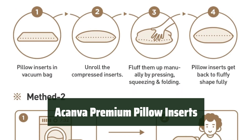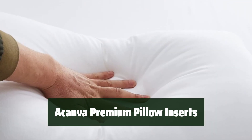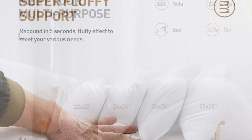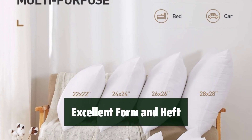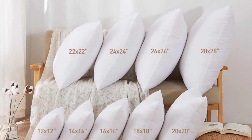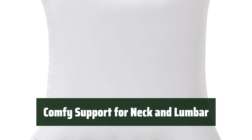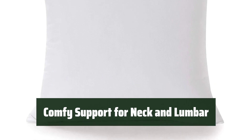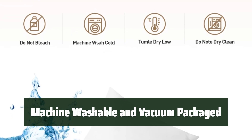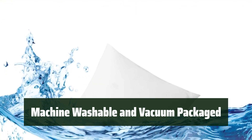Number 1. These inserts are made of 100% polyester fill and feature high-thread count smooth fabric covers. They are soft, fluffy, and chemical-free. They provide excellent form and heft, holding their shape well and offering great value for the price. Their 18x18 inch size provides comfier support for your neck and lumbar, making them a great addition to your home. These pillow inserts are machine-washable and shipped vacuum-packaged, with a few fluffs recommended before first use.